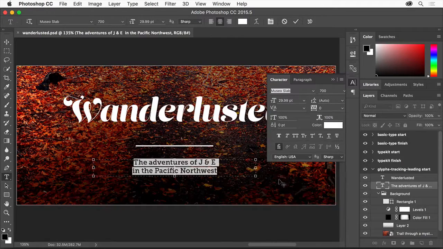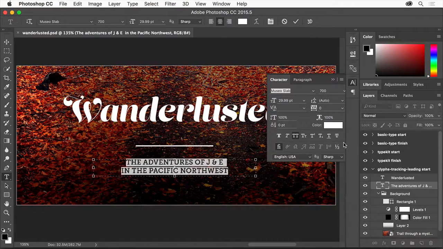As I look at my type, I like the font, but I'd like to experiment with other type formatting options and see if I can make the text a little bit easier to read with more air. I want to see how it looks in all caps. I can do that by clicking the All Caps button here in the Character panel. I could also make the type small caps, all underline, and a lot more.